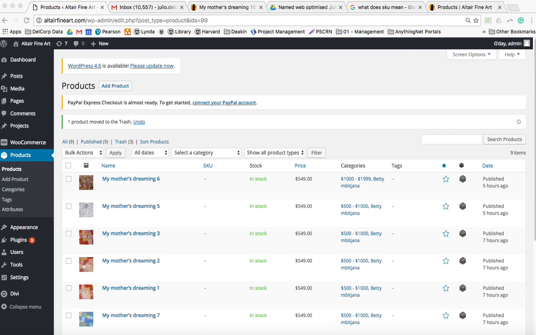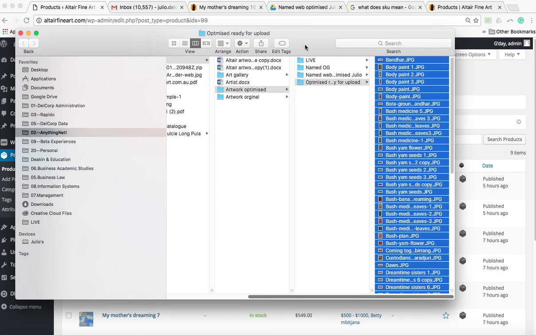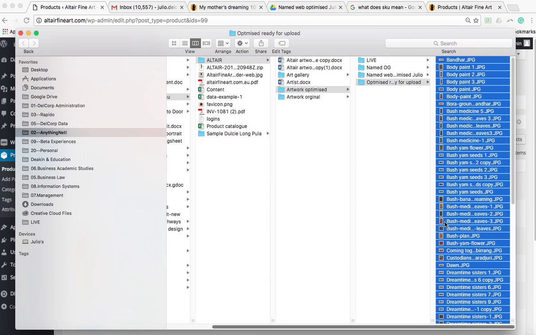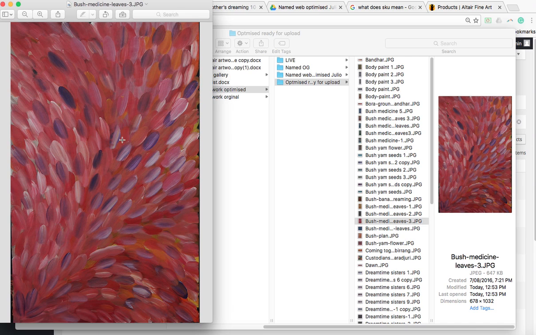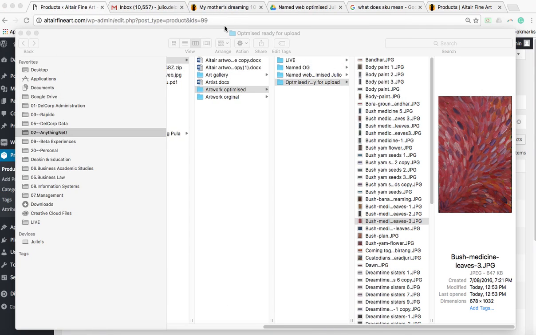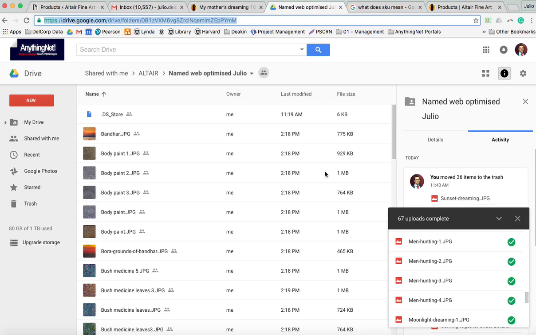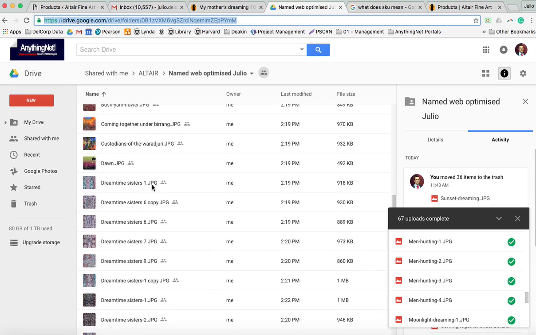What I would like to do first of all is show you that I've optimized a lot of images. So what we have here is, let me just bring this up. I have a whole lot of images that I have optimized in terms of the file size and the look. So let's have a look at this one here. It's a high quality image on the website, and I have uploaded these to the Google Drive, which is over here. I've sent you a link. I'll send you a link soon, Rula, so you could see them in your folder.